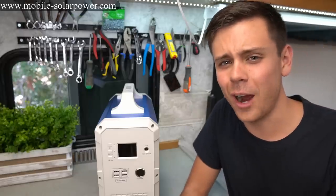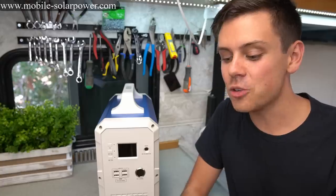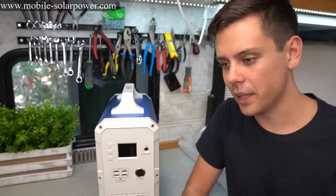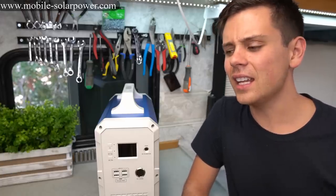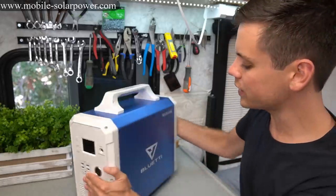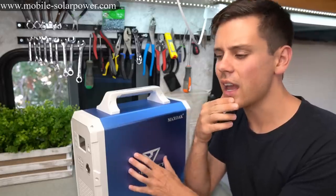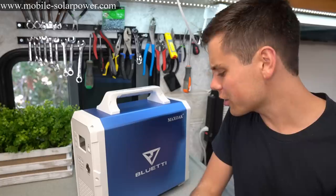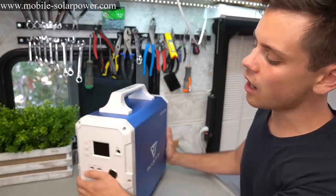Since I made my all-in-one power system video, a lot of manufacturers have been sending me relabeled units and they do not compare to the MPP Solar. People complained to me in forums about relabeled units and they were absolutely right — I couldn't change the settings and I kept getting error codes for no reason. Stick to units that are well-reviewed and have been in business for a long time, because even if a unit looks identical, a relabeled version may not work the same way — possibly due to different firmware.